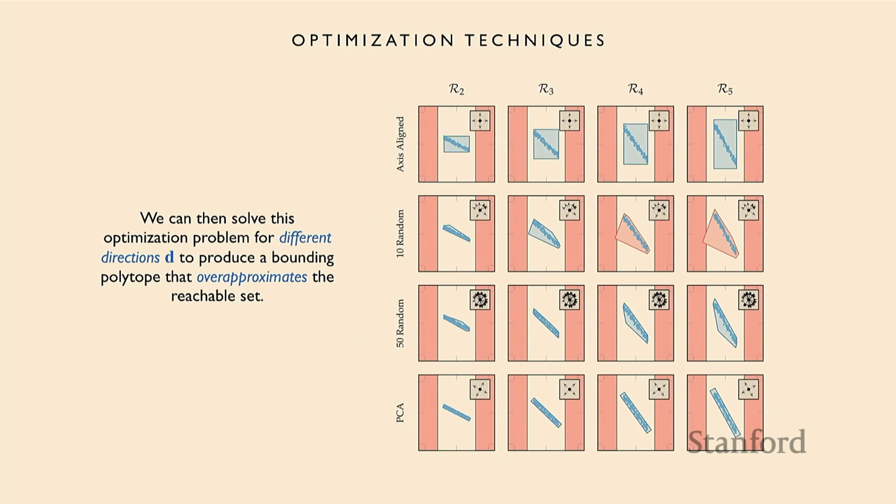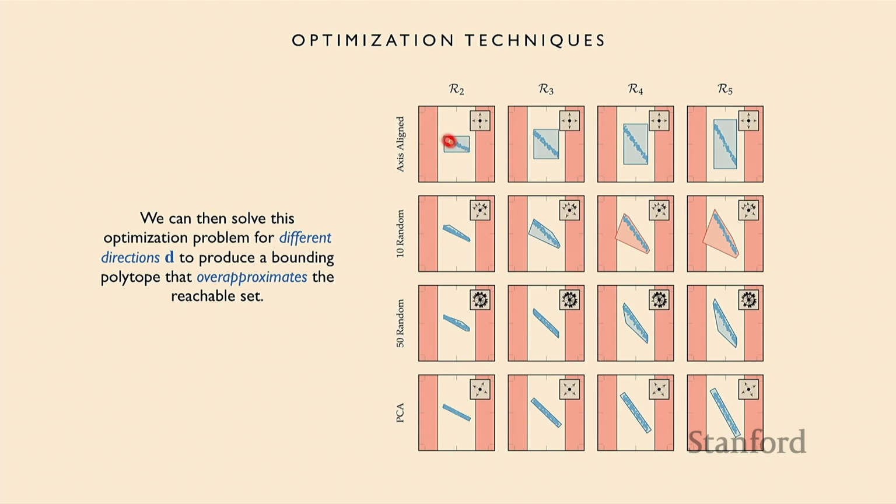Okay, so there's been a lot of questions of what are all these directions and what does it look like when we evaluate the support function? So here's one of the last figures in this chapter where we give you some intuition for what's going on with all of these different directions. If we solve this optimization problem in these 4 directions, for example, the 4 axis-aligned directions, then we're going to get a bounding box for our reachable set, because we're going to push up as far as we can, push to the right as far as we can, to the left and down.